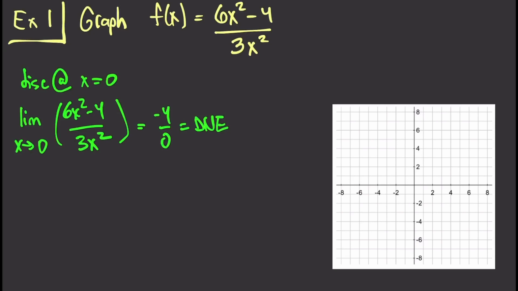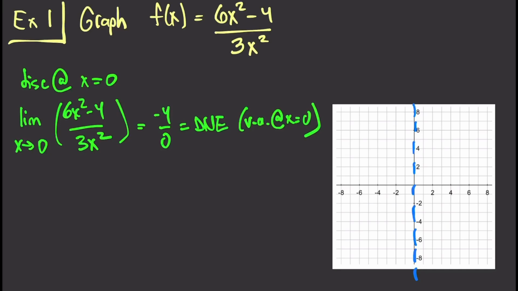So remember what we said. If we have discontinuity and the limit does not exist, that's going to indicate a vertical asymptote. So this tells me I have a vertical asymptote at x equals 0. I like to sketch it in. As I find a piece of information about the rational function, I like to sketch that in. So here we go. And I'm going to have a vertical asymptote right there.